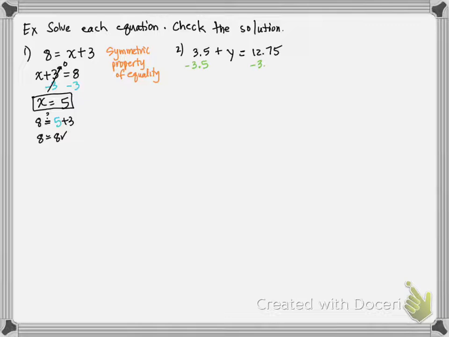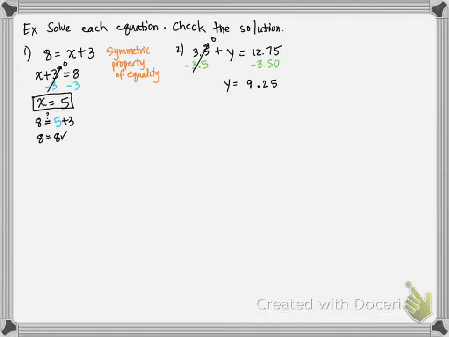So remember, with decimals, we line up decimal points, annex zeros, so they both have the same number of digits after the decimal point. These are opposites, so you get 0. You're left with y equals, and then we do our math. So the decimal point stays in place. 5 take away 0 is 5. 7 take away 5 is 2. 12 take away 3 is 9.